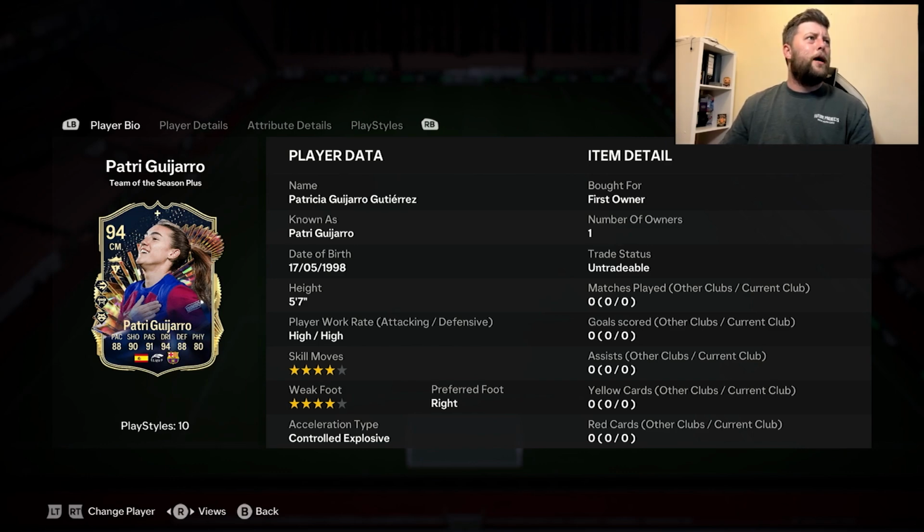Patry is going to be up next with a very cheap card at 70... Where's she gone? Patry, she is a whopping... I can't even find her on this list. I know she's a decent one. She's in the middle between the Bonmati and Putellas at 42,000 coins. Again, another card that's great in the centre mid if you're struggling.